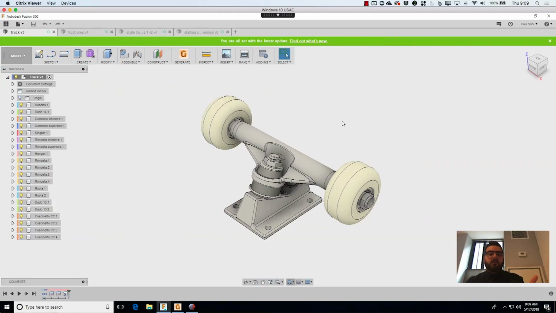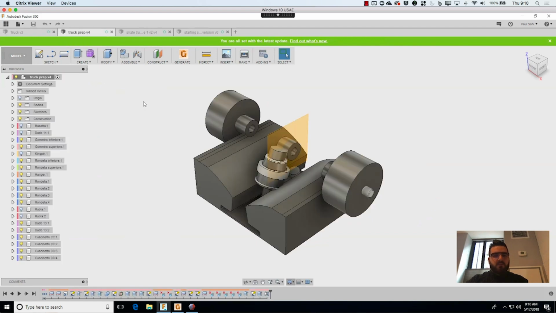Okay, so for this first look video, we're going to use this skate truck. You've probably seen some of the renders that I've posted up on Twitter or on LinkedIn, and I'm going to show you how I made it. For this exercise, I focused in on the hanger, which is this part of the skate truck. Getting this ready for generative requires a little bit of setup, so I have a separate file over here with my setup.